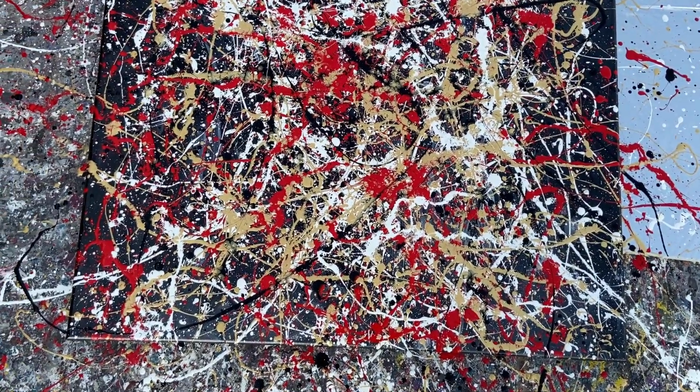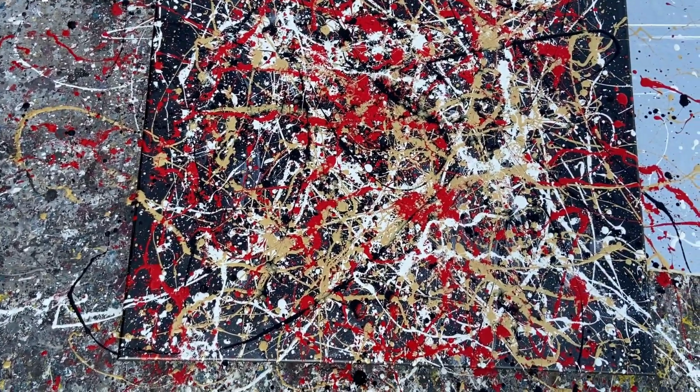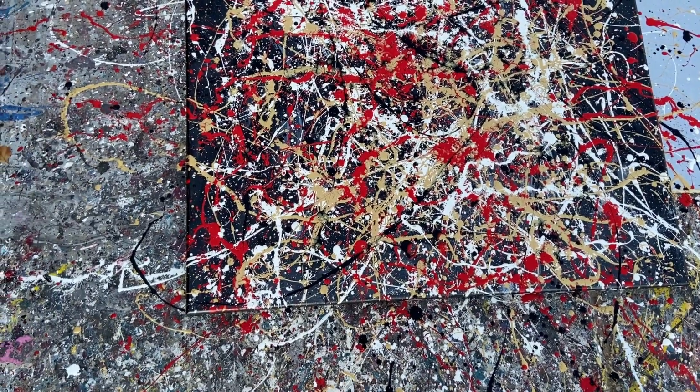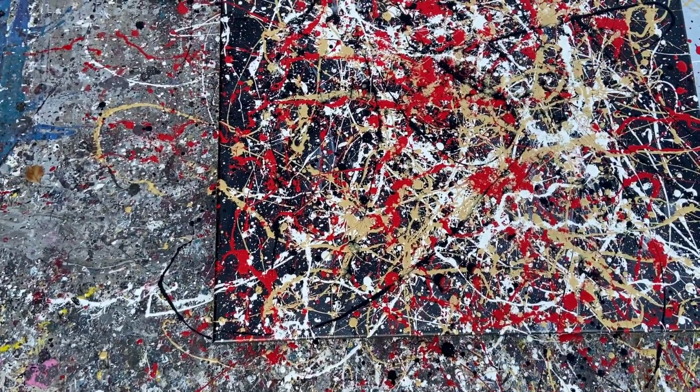I do like it. There's a lot of space around the edges. There's the focus in the middle. So overall, I think it's pretty good. I didn't want to overwhelm it. I wanted you to be able to see some of the background, but also see the line work as well.